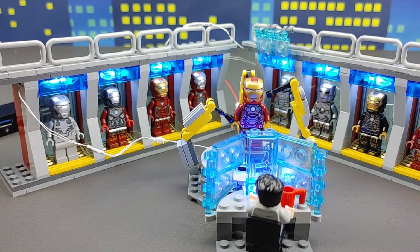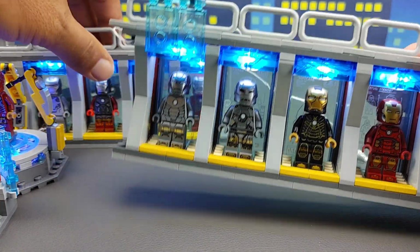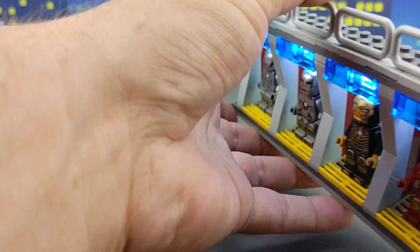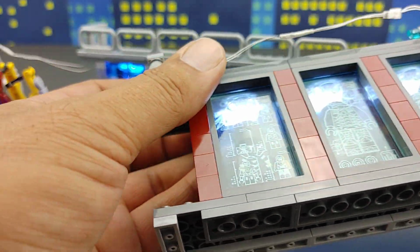But I am so happy with this. I didn't want my Hall of Armor to look like everybody else's Hall of Armor. So with doing that, I took the original plans that they had, and something I do want to show you, and I'm trying to twist this around and leave the lights on. Again, you can see that white up inside of there.